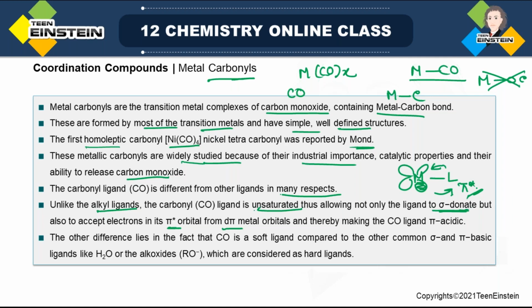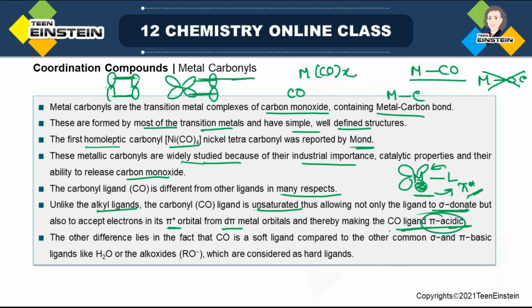So this occurs here, and that is the reason CO ligands are known as pi acidic ligands. Acidic nature means what? Acceptance of electrons. So it is accepting electrons from the metal through pi bond formation. So there is basically pi star, which means this is also a pi bond. So d of M and p of CO make a pi bond. We know that a pi bond is formed between two p orbitals, that is common, but between d and p, that is also possible. This kind of bonding, a d pi p pi bond, is actually occurring here, and as carbon monoxide is accepting electrons from the metal, it is known as a pi acidic ligand.